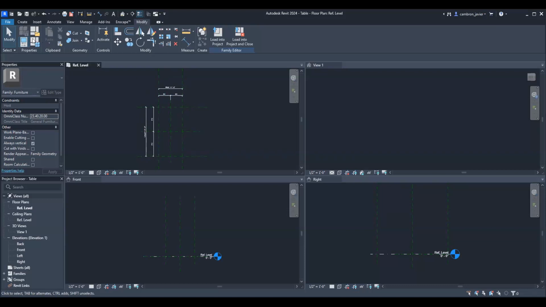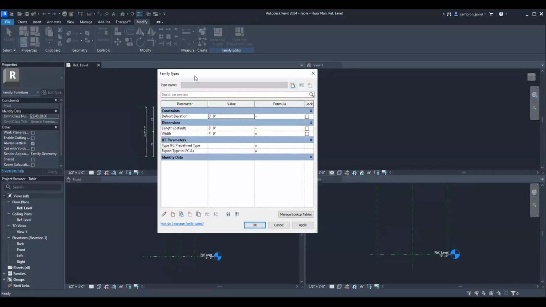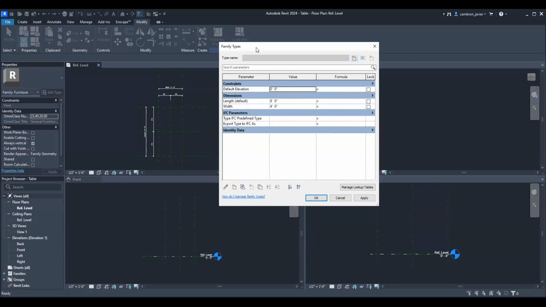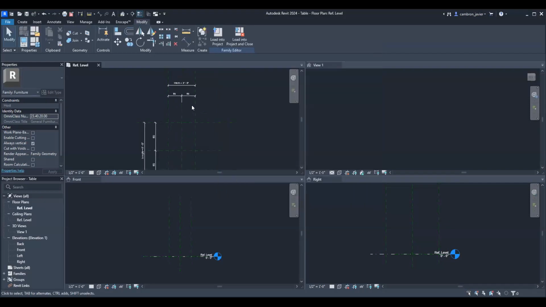And the way we do that is by clicking on this button over here where it says family types. Okay, so I'll click here. And this process is called flexing. It has to do with flexible, or it's testing its flexibility. So you'll hear me say, or you might hear other people say, it's time, I'll go ahead and flex the object or flex the parameters. So I'm over here in family types, and you'll now see that under dimensions, I have length and width, and they match these parameters or these dimensions here. So I'm going to set this to say 6 feet, and I'm going to change this to 3 feet, and I'm going to hit apply and OK, and then let's come and take a look.